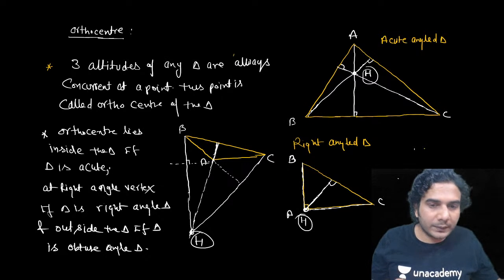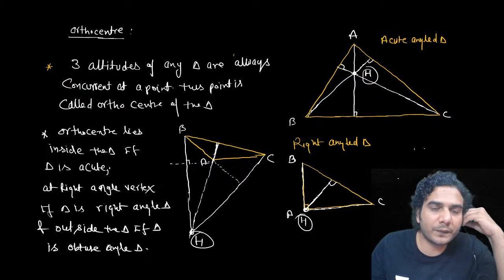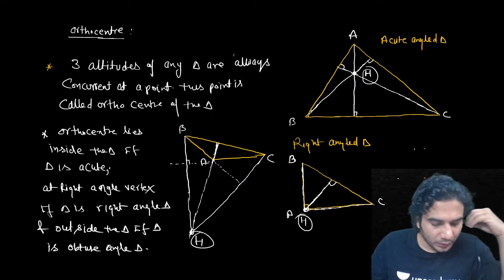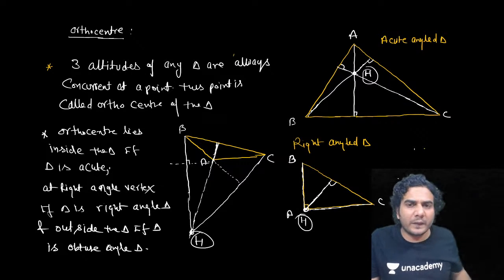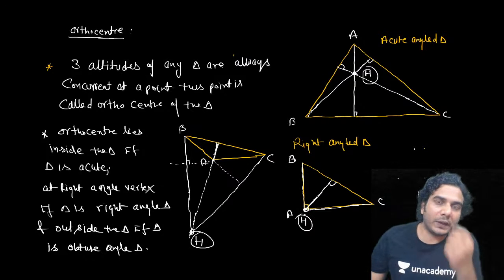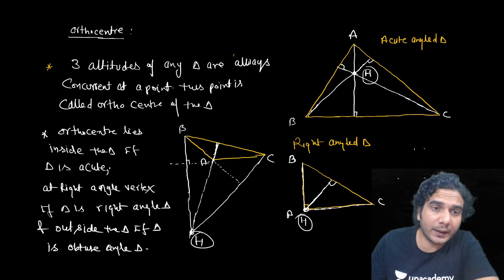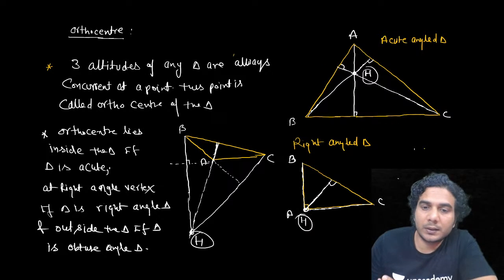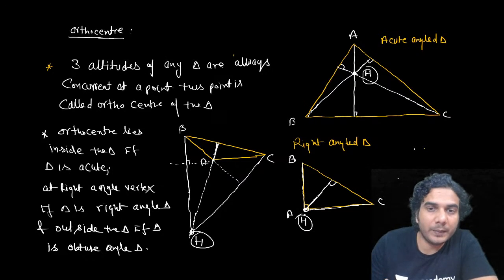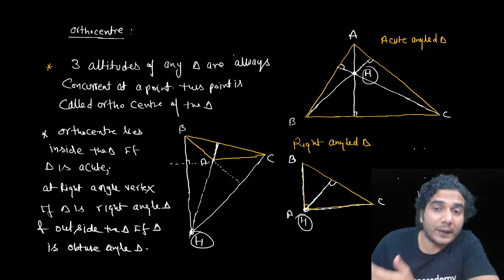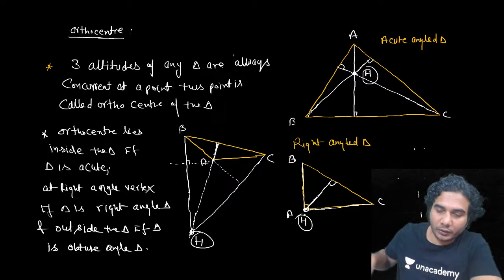Whenever they ask you to find the orthocenter of a triangle and the sides or vertices are given, always check whether it's a right angle triangle or not. If it is a right angle triangle, you can do the calculation very easily because you need to find the right angle vertex only. Maybe it is given, or if equations of lines are given, you can solve those lines and find the right angle vertex, and it will be easily done. So always check whether the triangle is right angle or not. Okay, so I hope it is clear.